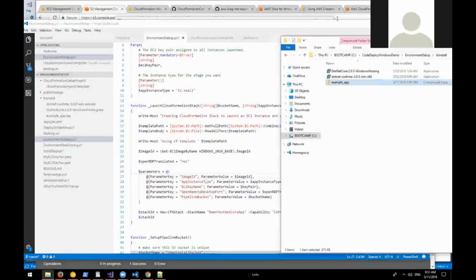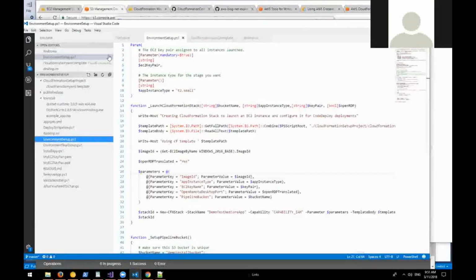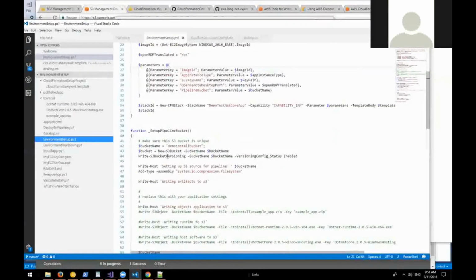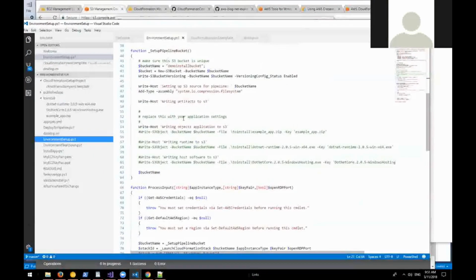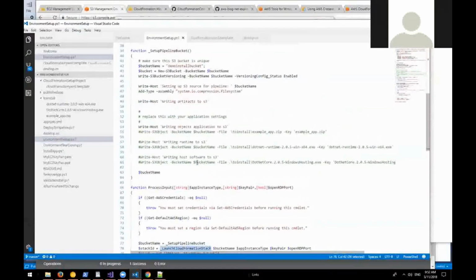So if you go into your root, assuming that you got everything from GitHub and you created these things, the main file to focus on is this environment setup PowerShell script, and that's what you're looking at here. I'm using the code editor to do this. And what happens when you run the script, and we will run it, it's going to set up your pipeline buckets, and then it's going to launch the CloudFormation stack, which I have yet to show you. And then you wait probably up to 20 to 30 minutes for it to create everything, install the software, and then hopefully we should be good to go.